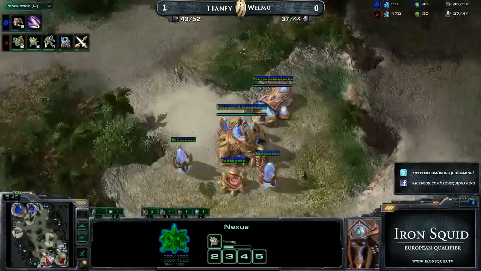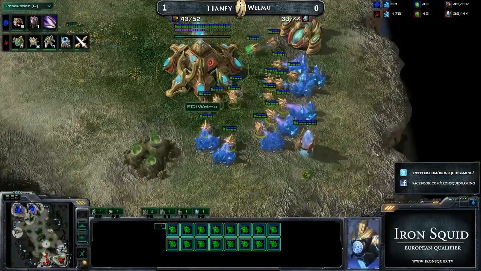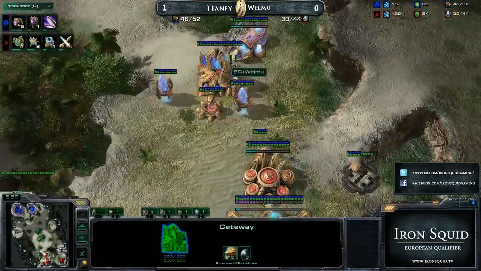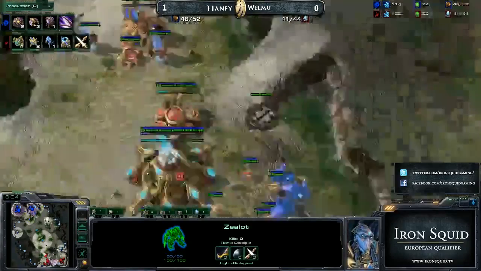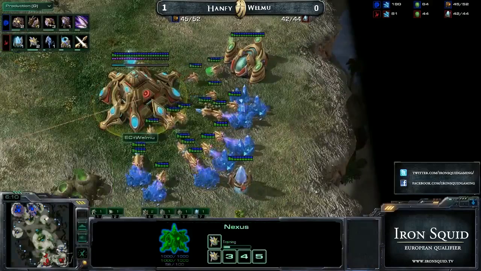And I think he's trying to sell a story to hanfy. He's just going to make a lot of gates behind the mineral line in his main. I wouldn't be surprised if that happens. Yeah, indeed. Just to clarify exactly what you're saying to people, is that hanfy at this point thinks it's 4 gas as opposed to the 3.